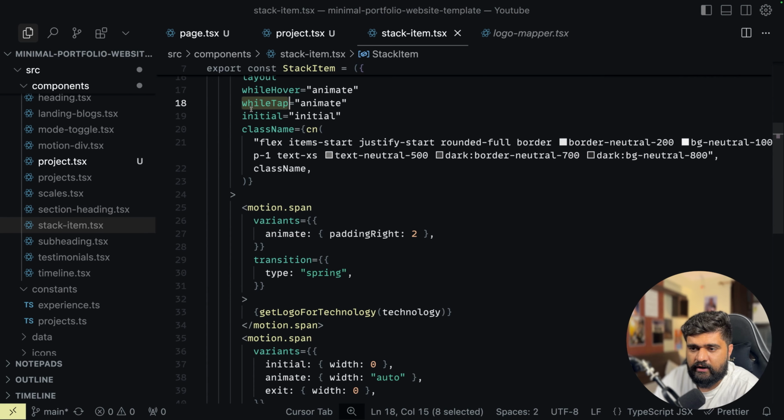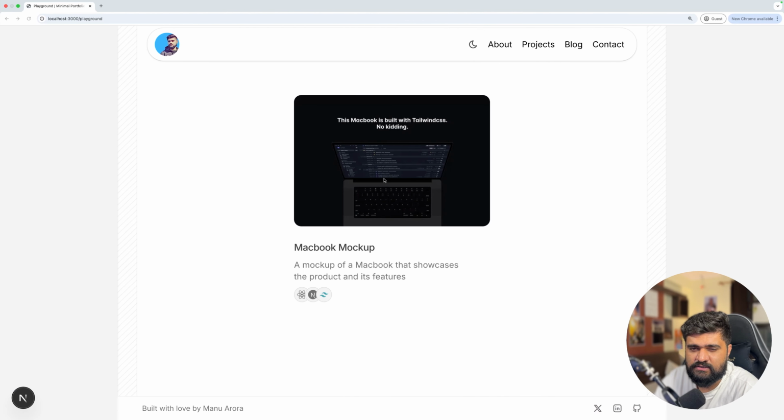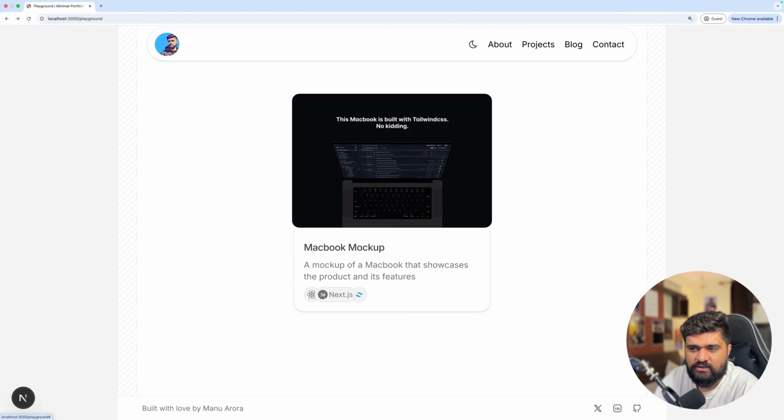And basically what we are trying to do here is when we hover over it, we want to animate the width to auto from 0. Now there are other ways to perfect it, like you can calculate the width of this entire span, and to avoid some jittery animations, you can do it. But for this example, it works seamlessly. I didn't have to do it. So I think this is one of the animation techniques or micro interaction techniques that stands out, which is pretty neat in my opinion.